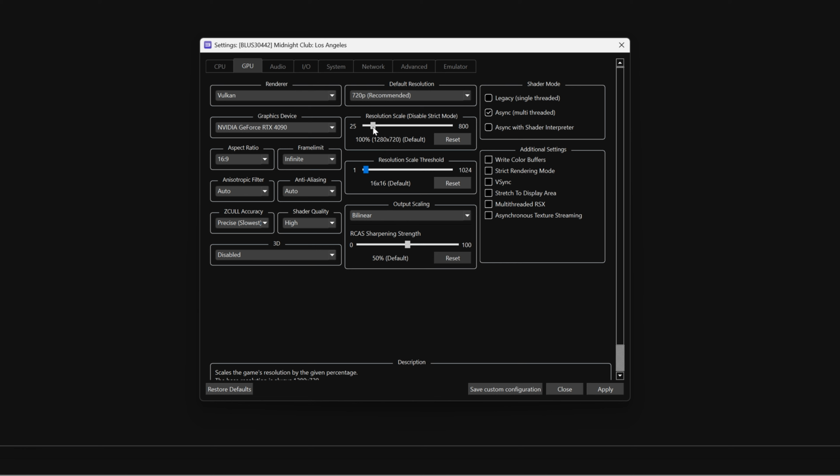For the resolution, select the same resolution upscaled as your monitor but leave the original at 720p.